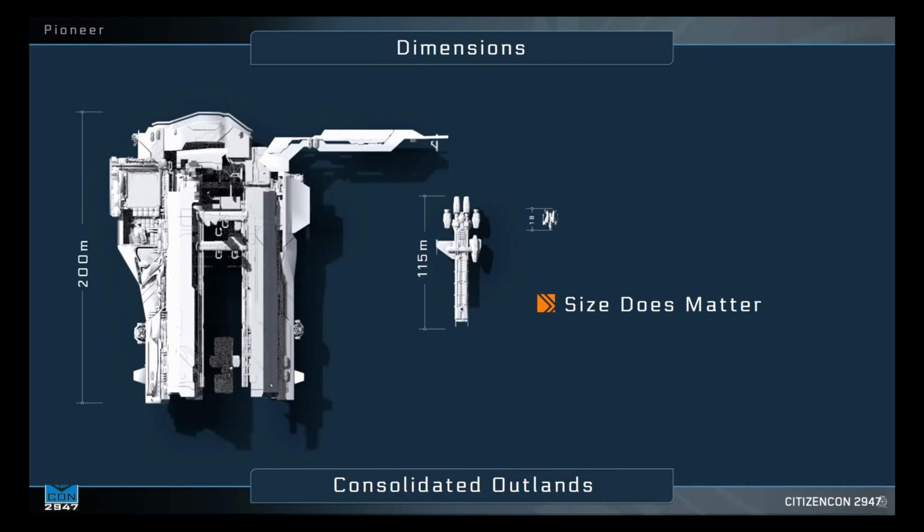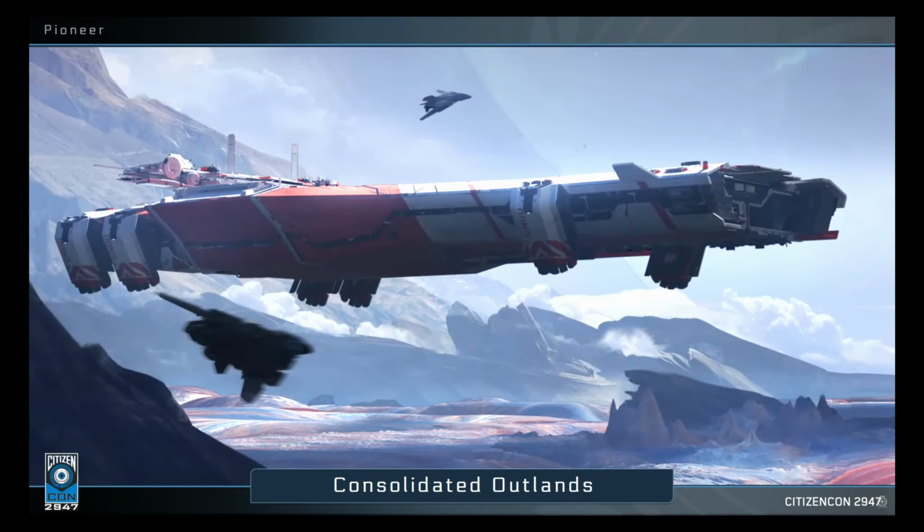For quantum stats, the Pioneer stats are also unknown, but considering its role, I would guess it goes very, very far, but moves very slow. We are talking multiple jump points without refueling and across multiple systems. I'm thinking that this will be one of the farthest traveling non-exploration ships in the game, due to its need to be able to reach the same places as exploration ships. However, it will be quite slow at getting there overall.